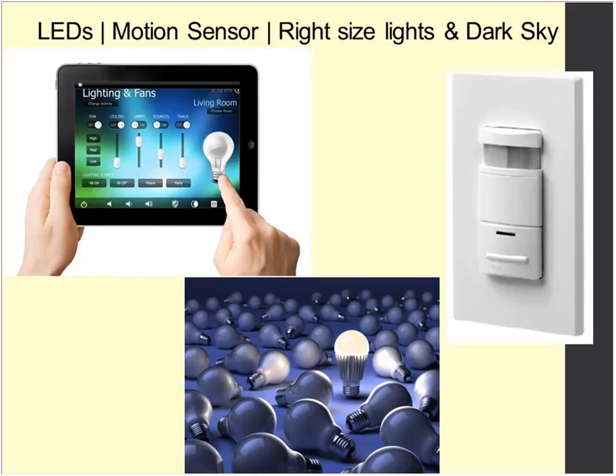But overall, trying to not overlight a room can also help reduce costs and need for more switches and what have you. Having motion sensors so that when your client walks out of a room and they're not in there for 5 minutes and they forget that they left the light on, there goes energy. So that's just an easy one. And Lutron's got some great products. There's other organizations that have it. And then also getting into photo sensors.